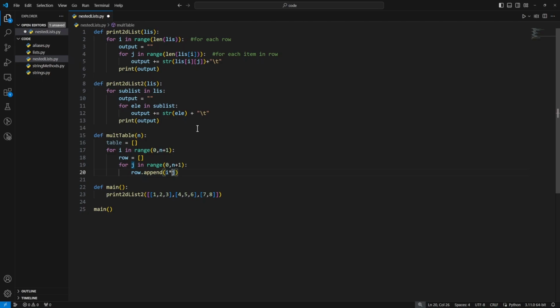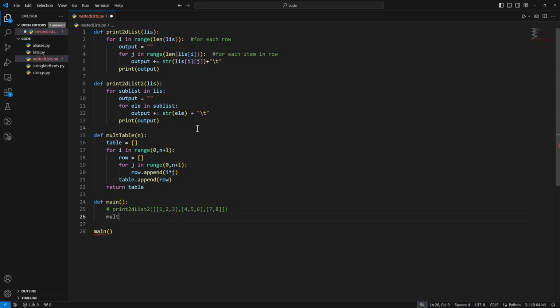Same thing happens when i is 2. We multiply those by j's. We get all the different multiples of j by 2. When i is 3, we get all the multiples of j by 3. For each one of those, at the end of this loop here, we're left with this row variable, a list that contains n plus 1 values. So if n is 3, we have 0, 1, 2, 3. Since this corresponds to one row from our table, all we need to do is add this into our table. So we'd say table.append the current row. Now once we're done this outer loop, table has appended all the existing rows, so all we need to do is return table.